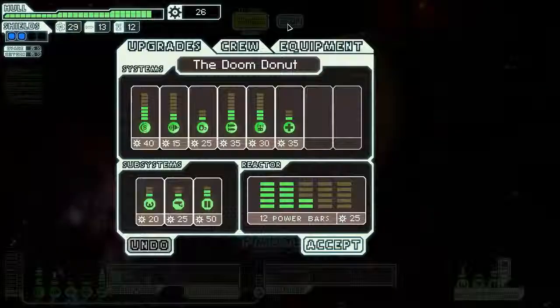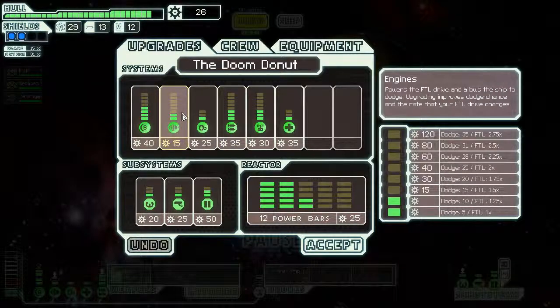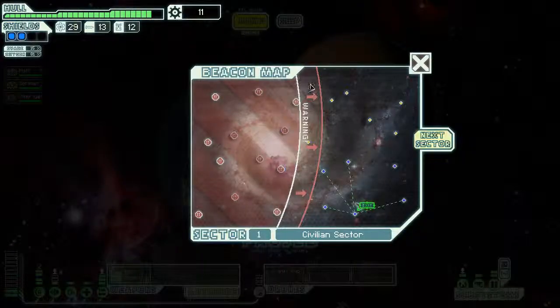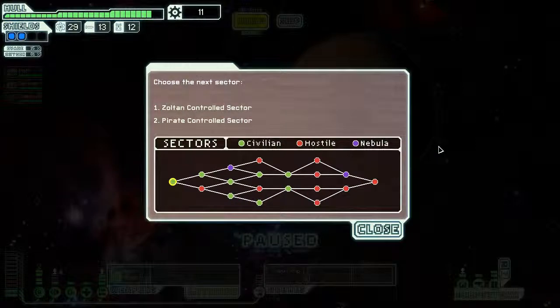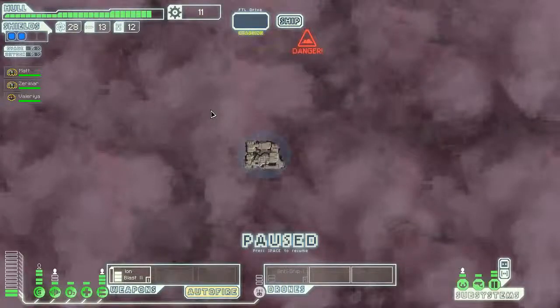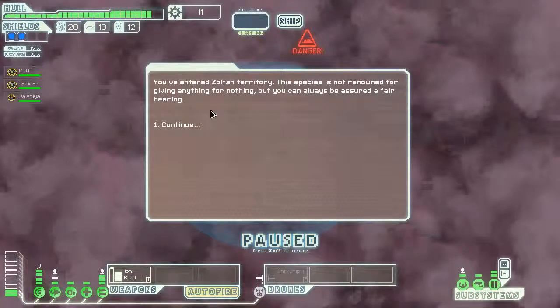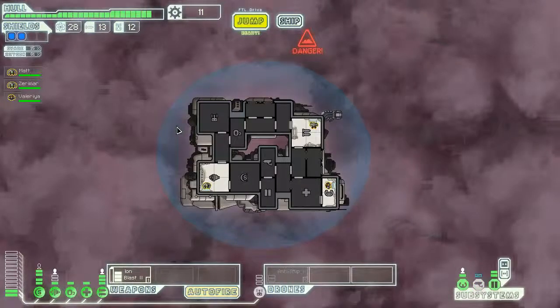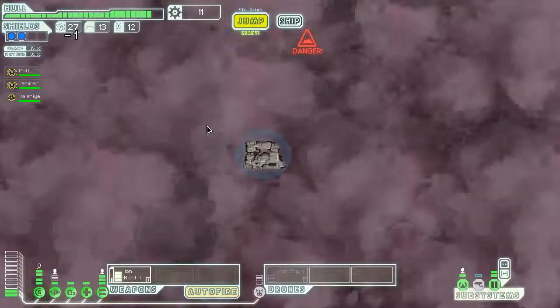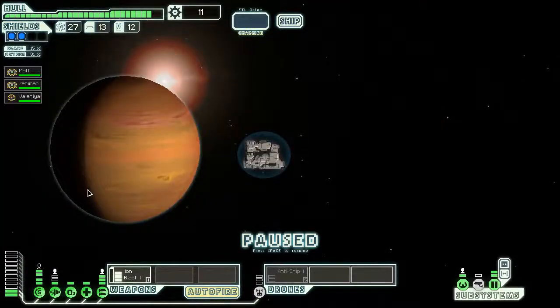Let's see. Can I upgrade something else? I'm gonna upgrade the engines. Just the one. And we're going to bounce out to this next area, because the rebels are coming. Now we can go to an area where we'll probably have less encounters or more encounters, so we're going to go to the Zoltans, because the Zoltans are friends, and having a Zoltan around is really good, because if there's a Zoltan in a system that requires power, it provides 1 power to that system.